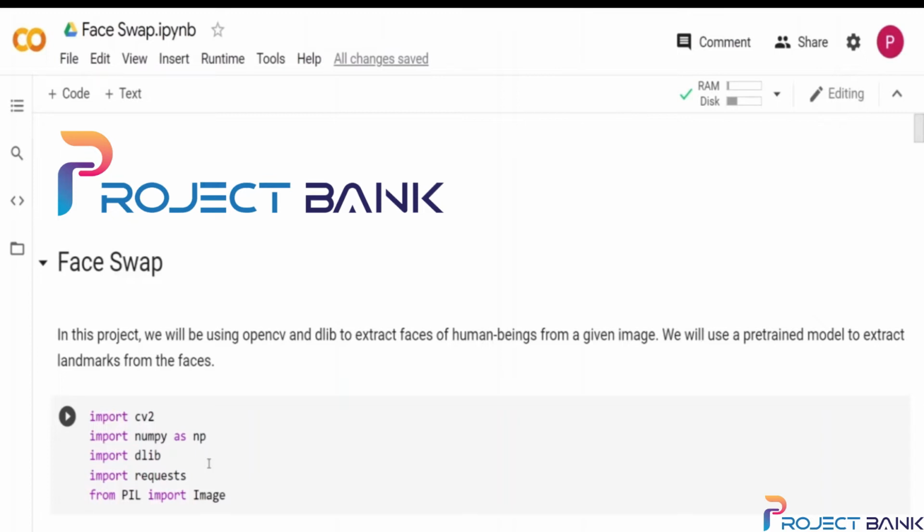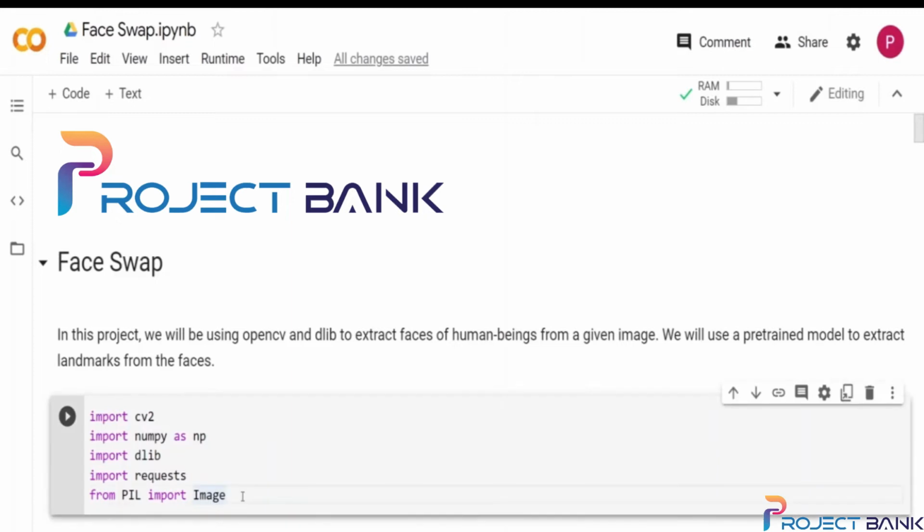Other than that, I have imported requests, which will be used to fetch URLs from the internet for downloading the image or loading the pre-trained model. And we will use Image from PIL, which will be used for loading and displaying the image. So let's run this cell and import these required libraries. As soon as they get imported, we will move to the next step.